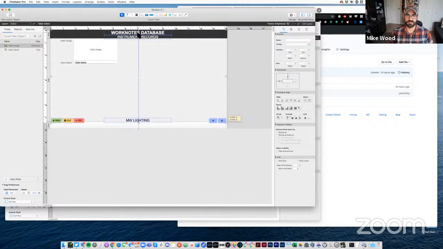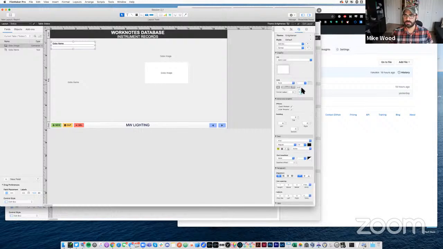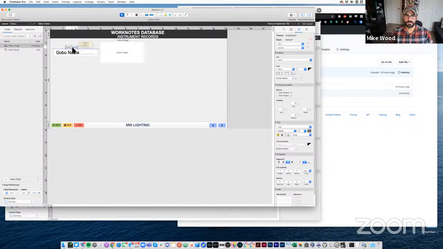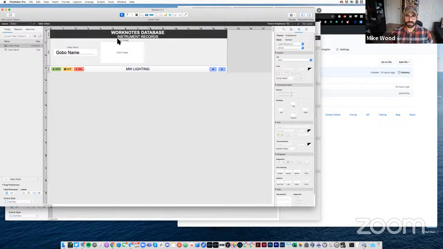So I'm just copying those, coming in here and pasting them on here. And obviously, because our sizes aren't exactly right, you got to do a little bit of adjustment, but not that big of a deal. Okay, and then let's reorganize these fields a little bit. I'm gonna put the name probably right here, maybe make it a little bigger. And let's say, so that's 25. And then I'm just going to leave the image here next to it. Something like that. And then I'm going to drag this margin all the way up to the body or to the bottom here so that I can see multiple records on one screen.